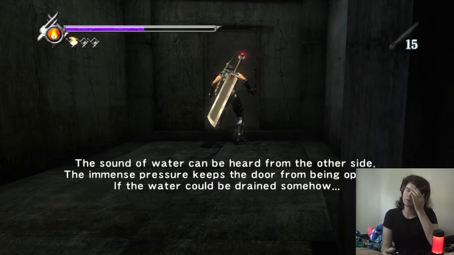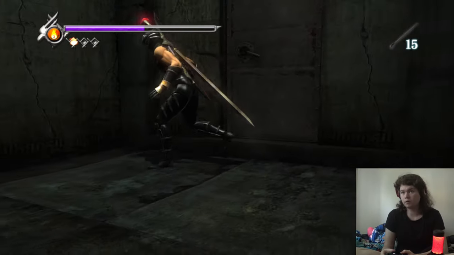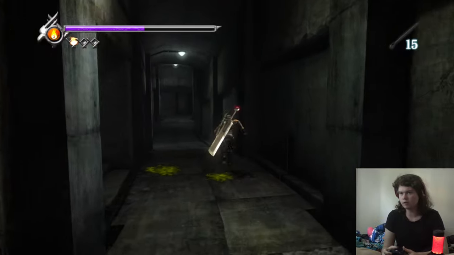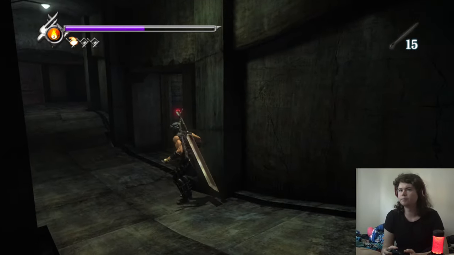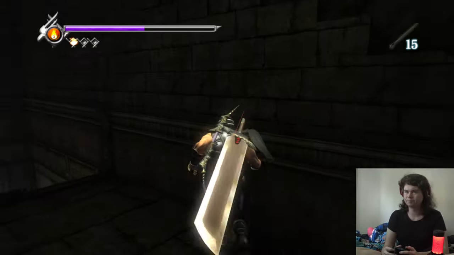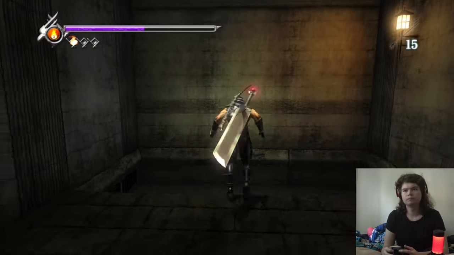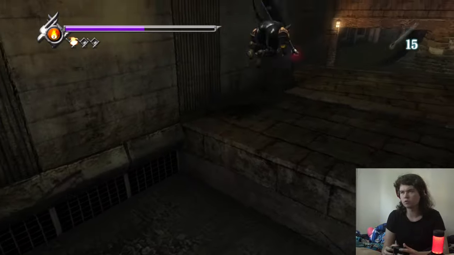The sound of water can be heard from the other side. The immense pressure keeps the door from being opened. If the water were drained somehow. Okay, well that really narrows down on where I need to go. Just making sure there's nothing over there.